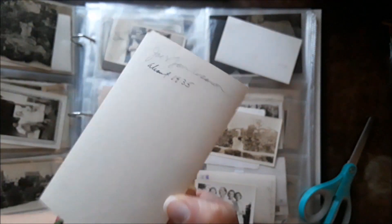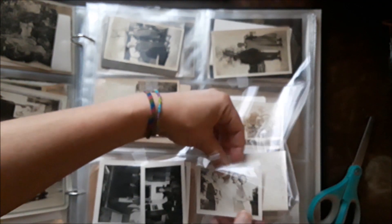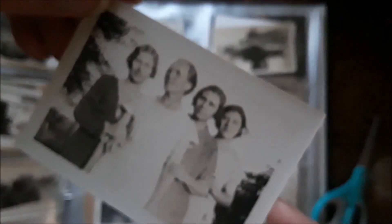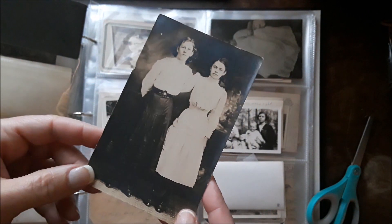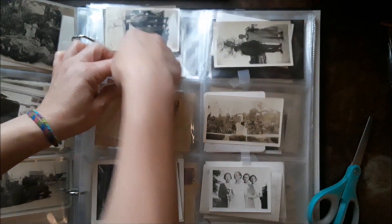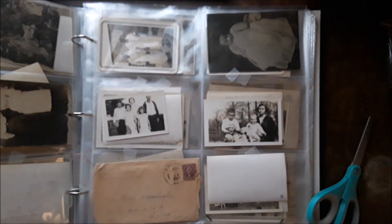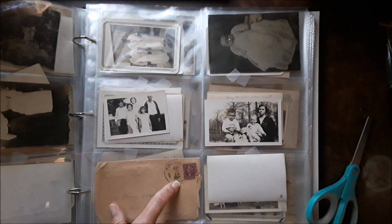I don't know if you guys can see that very well — the lighting in here is just awful. 1935 — so there's that one. And here are some with ladies — looks like they're holding their grandma, or the matriarch perhaps. I know what that's like. Isn't that cool? This one's really cool here, and that one is a postcard. That's interesting. And then there are some letters — can you guys see that? This one stated... oh dear, I can't see that.